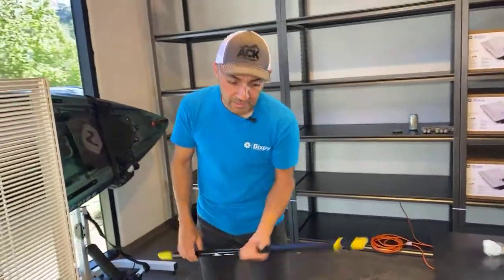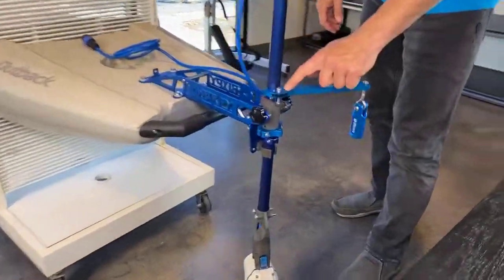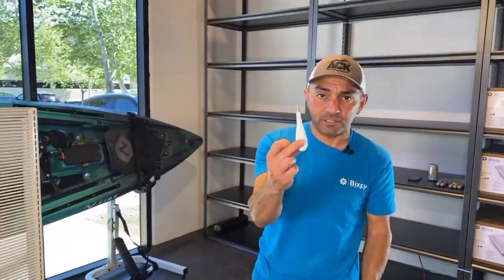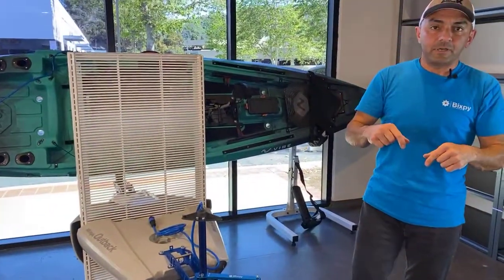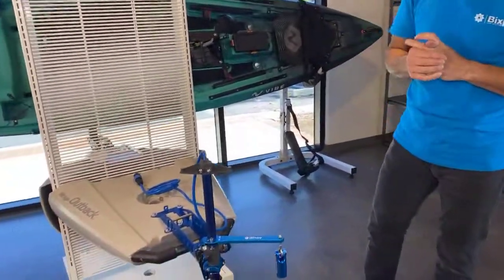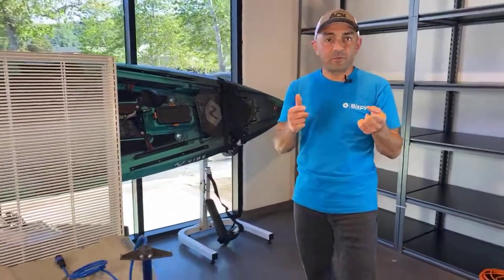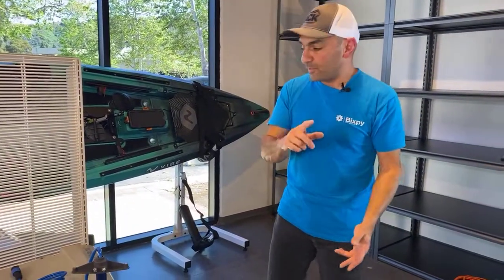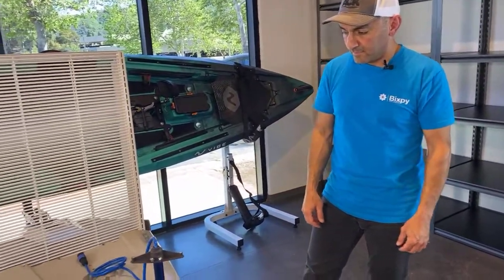So I've shown you basically in about 15 minutes how to install a PowerPoll adapter on two different kayaks, how to install the locking mechanism, how to install the pole steering mechanism — all of that with two wrenches and a screwdriver. Any questions, hit us up. A lot of people are interested in the blue anodizer — it looks great. Cindy said she'd love to see it on a Vibe Kubera, and she'll be happy to know we have a tutorial video on our YouTube right now, and we were on a Kubera on Saturday. That'll be up in the next couple of days. YouTube.com/Bixby — we have install videos, lifestyle videos, everything Bixby you'll need.